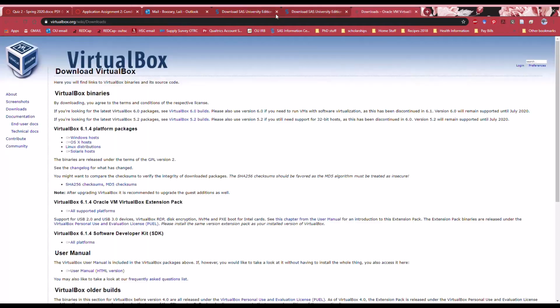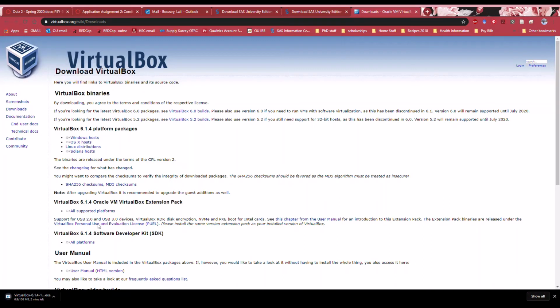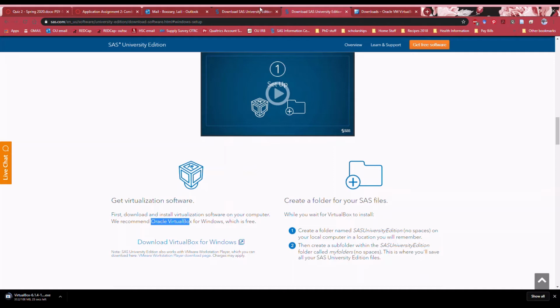So I click on that, and I basically just select Windows. I kind of read a little bit around to make sure I was doing the right thing because it's been a minute since I did this. But pretty much you can ignore all the highlighting and just immediately click on Windows hosts. And this should really only take a couple minutes. Whenever that's done, you just click on it from your downloads and navigate through downloading it.